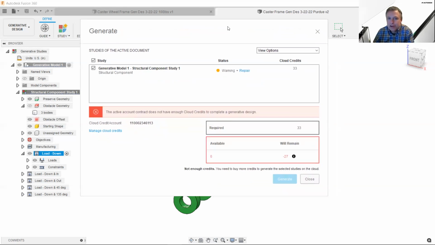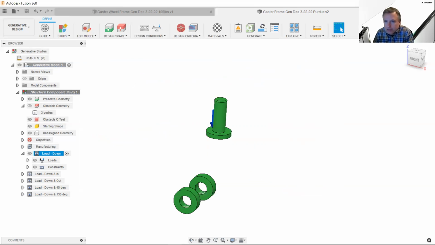And this was the area that I was talking about with cloud credits. And so of course, I'm getting an error. You guys shouldn't be getting this error. Interesting. Not sure. I'm tied to the Autodesk account, which has an unbelievable amount of cloud credits. But anyway, all right, I'm going to fix that in a second. But right now, you guys can go ahead and click on Generate.